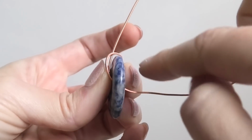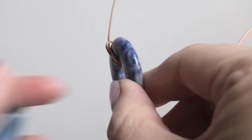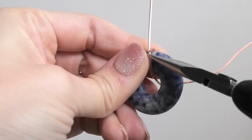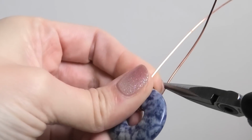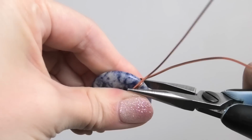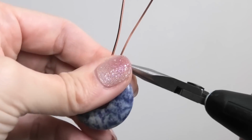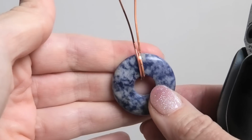You do want this to be tight, so if you need to get in here with your pliers because you're having trouble tightening it with just your fingers, then feel free to do that. But you do want that to be nice and tight. So pull on all the wires and press down on it as well to make sure that it's nice and tight up against the stone there. You don't want any gaps.